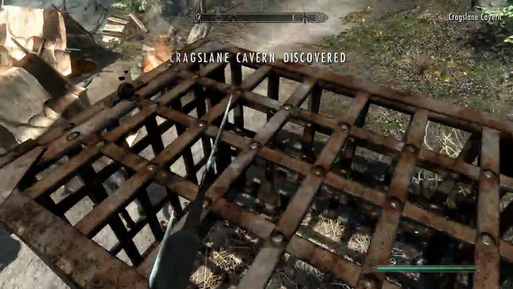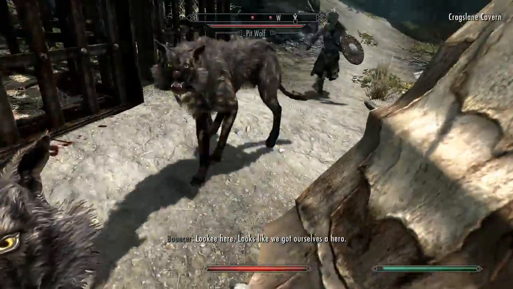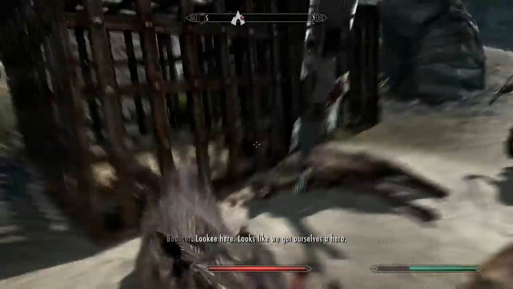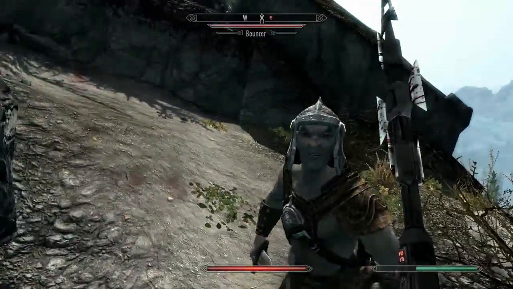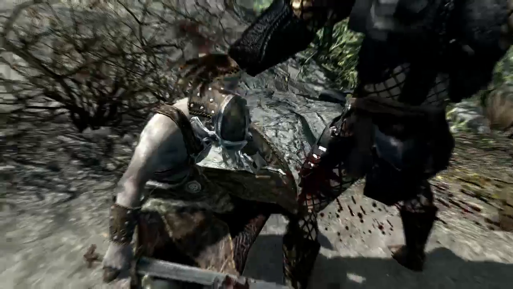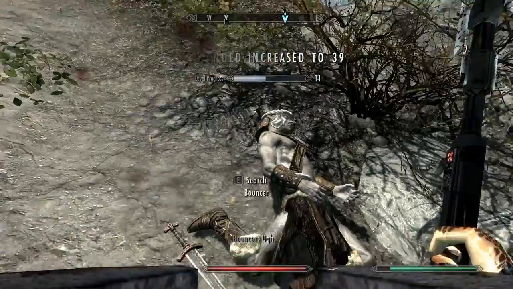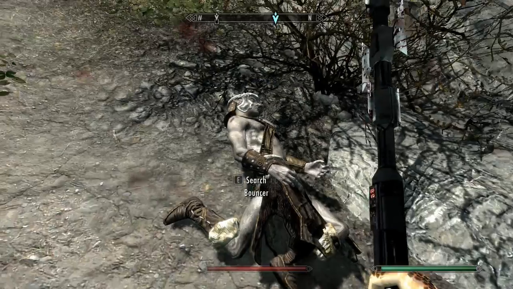And here's Craig's Lane, and I'm not even sure why this is on my map, but whatever. Bouncer. Well, why am I attacking? You're just a bouncer. Well, whatever. You dead. Your spine has been stabbed, and you are no longer living.